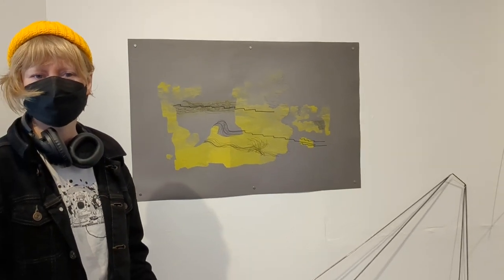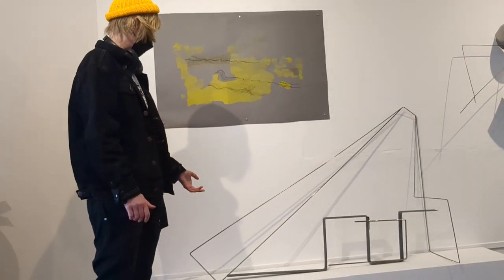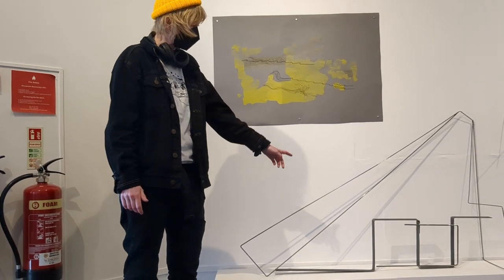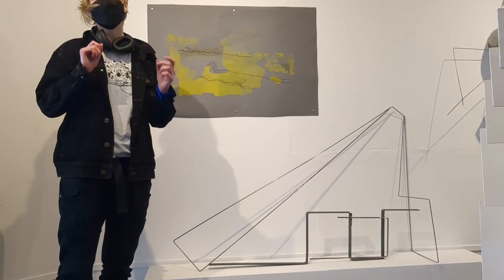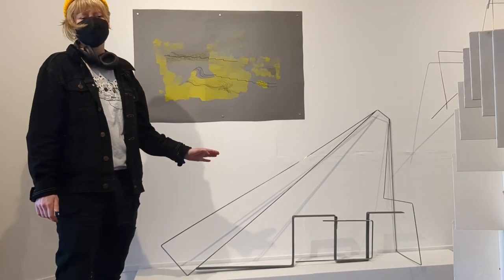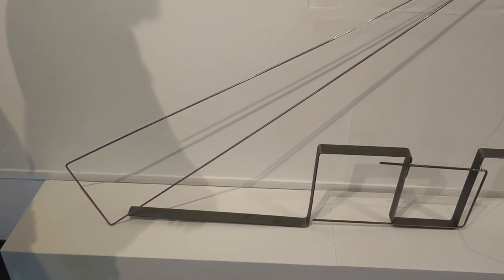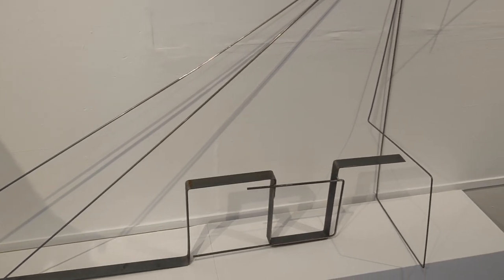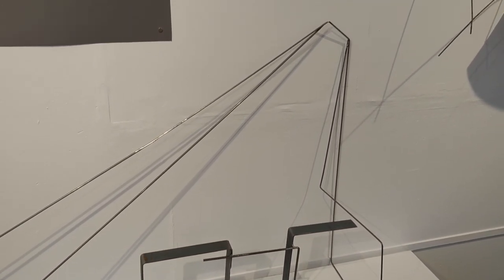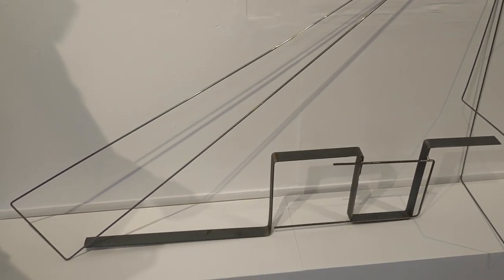I have ocular albinism and I really struggle with light and reflections. The work below is well-lived steel, and the piece actually fits perfectly around my neck, which I really like because it talks about the body. Much like the print above, it references stimming, which is throughout all of my work. Stimming is behaviour that a lot of neurodivergent people do. It's often criticised and looked at negatively because people think it's about expressing negative emotions, but my work is about celebrating stimming because it can be a way of expressing joy or any range of emotion. A stimming action moving into the body is what this piece is about.